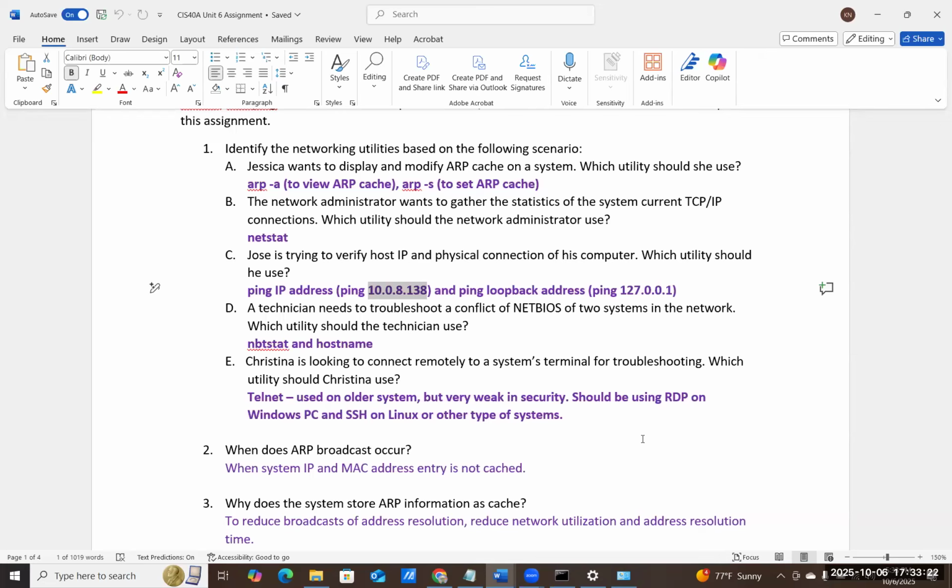So if you see the telnet service in the regular network, that should be disabled unless it's absolutely necessary that you use it, then you turn it on, right? It's often used in older systems. It has very weak or no security. You can use Remote Desktop Protocol in Windows systems, or SSH in Windows is also okay. You can use SSH in Linux.